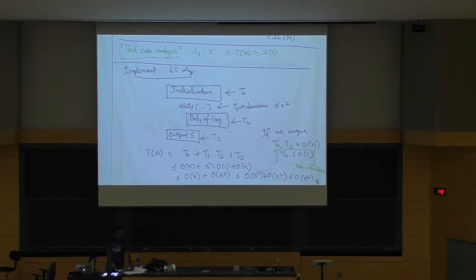So it seems like as long as we can argue that each iteration of the loop can be done in big O of one time, then that's fine. And if you think about it, it's not too hard to show that you can do it in big O of n time. Okay? So implementing each iteration in big O of n time is not that hard. If you want to argue that it's actually constant time, that needs more work, and we have to be a bit careful. So that's what we're going to do on Monday, and I'm going to put the solutions, half of them on this side and half of them on this side.